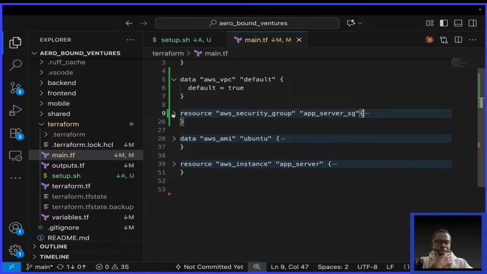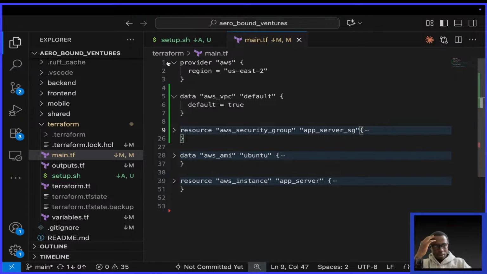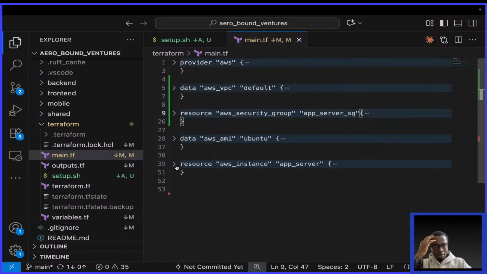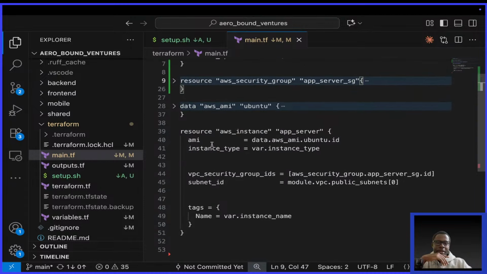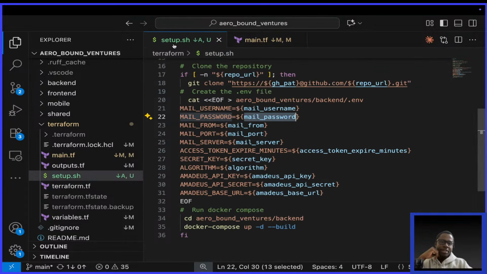So next up, we need to deal with the actual resource. Let me just minimize this. In this resource, remember, when the AWS instance, the machine, has been set up successfully, we need to run this setup.sh.